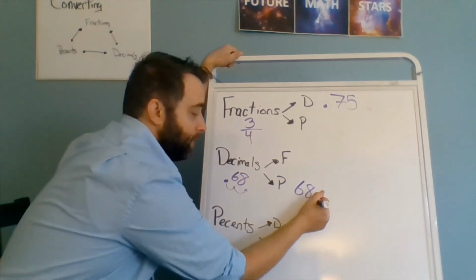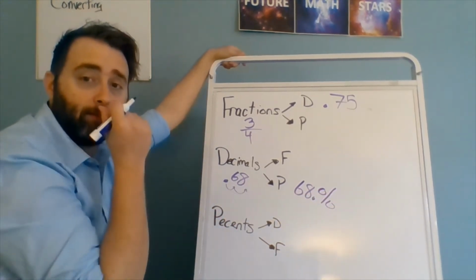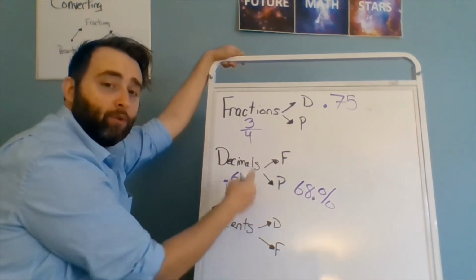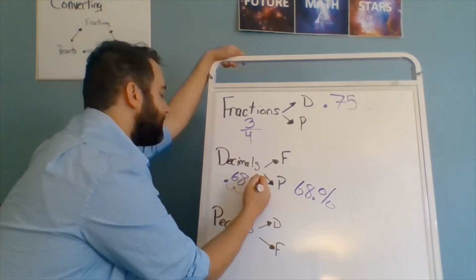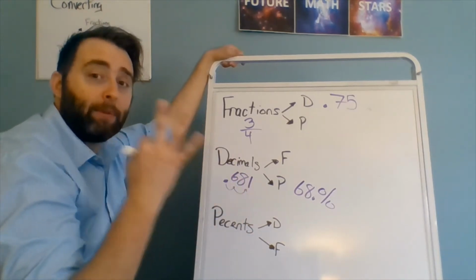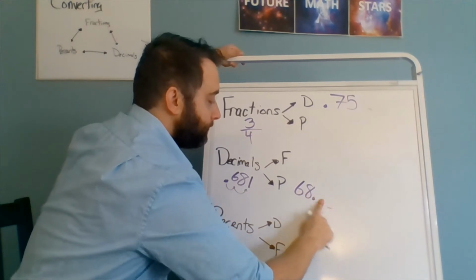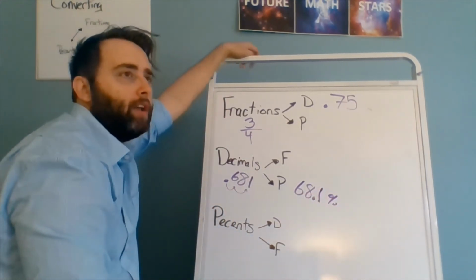This is where the decimal is. 68%. So going from decimal to percent, slide the decimal over 2 times and you literally get your number right there. So if it were 0.681, it wouldn't slide over a third time. It never slides over 3 times. It always slides over twice. So this would be 68.1%.